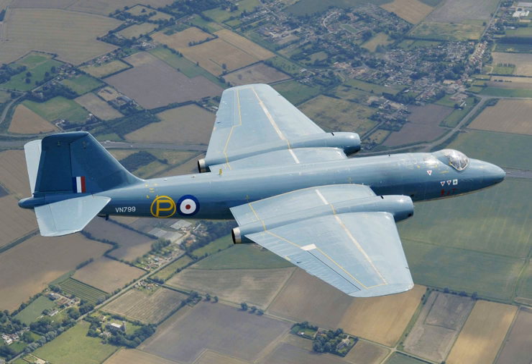The type was also license-produced in Australia by the Government Aircraft Factories and in the U.S. by Martin as the B-57 Canberra. The latter produced both slightly modified B-57A Canberras and the significantly updated B-57B. In addition to being a tactical nuclear strike aircraft, the Canberra proved to be highly adaptable, serving in varied roles such as tactical bombing and photographic and electronic reconnaissance.